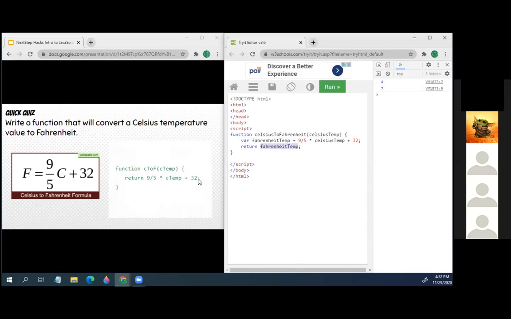But here you can just return the output value without creating a variable, which saves space and time. If you don't know, water boils at 100 degrees Celsius, which is the same as 212 degrees Fahrenheit. Ran that. This should give me 212, which it does.